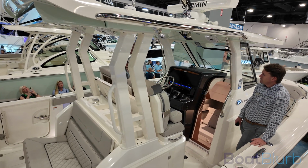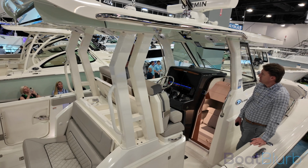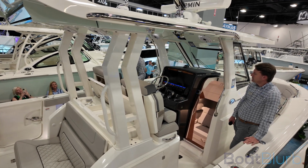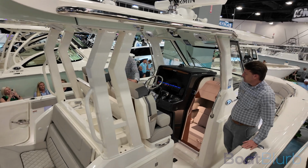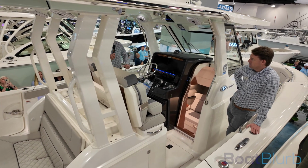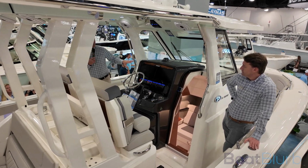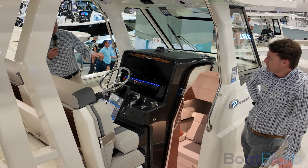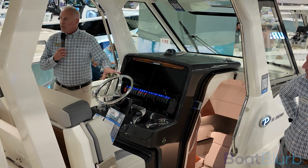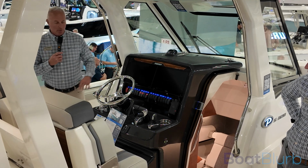Again, when we're talking about the 32-foot market, we're the only manufacturer out there that gives you two armrests for the helm seats. It sounds kind of amazing, but you have a nice wide helm seat for the captain, plenty of room here for other passengers, and the dash display is very, very different than you've seen on Pursuits before. It's been very refined as far as the look of it and making sure that we get all the components in there that you need in the right place. Very, very important. And we've got twin 16-inch displays that are standard equipment.